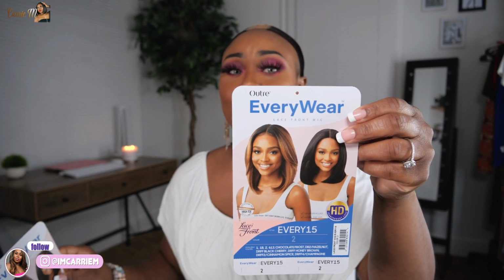So we're going to be doing a 2-in-1 review today. Same unit, just 2 different colors. So we're going to go ahead and drop right into that. We have 2 units from the Outre Everywear Lace Front Wig collection. If you're not familiar with the Everywear, it's basically supposed to be units that you can wear every day. You could just pop on and go. Something that you could wear everywhere: work, errands, dressing up, not dressing up.